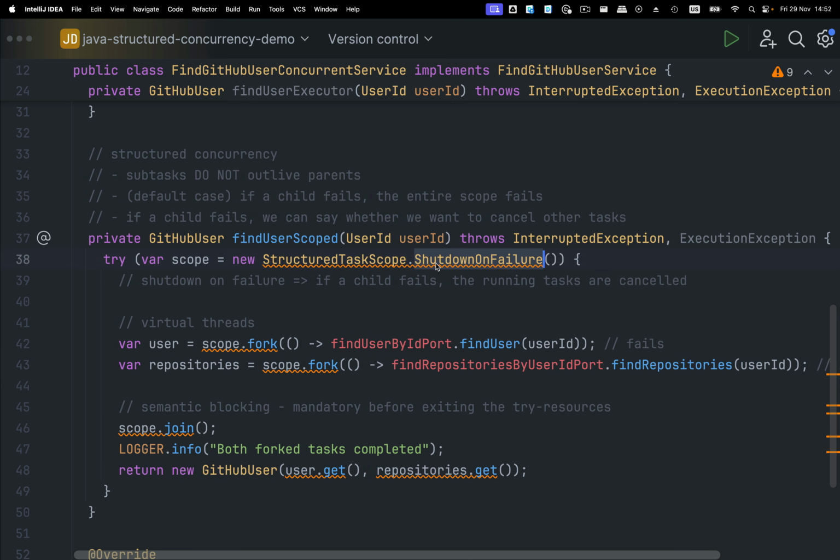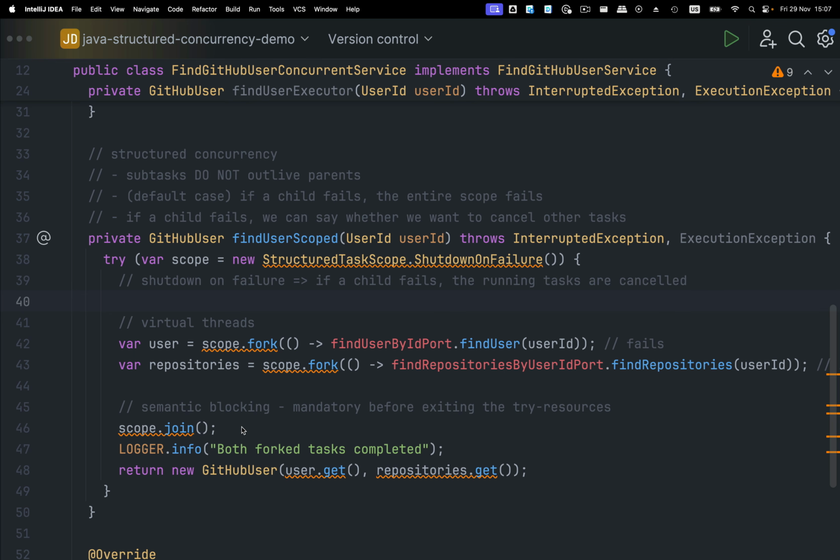All right. So if we are using shutdown on failure, we can essentially control which tasks are being canceled and which are not by choosing the appropriate structured scope. Now, obviously, in the case of success, this shutdown on failure will produce the exact same result as the previous one if everything goes on the happy path. So if no subtask throws an error, then this particular structured scope will simply proceed as normal. So this is a way that we can avoid thread leakage.